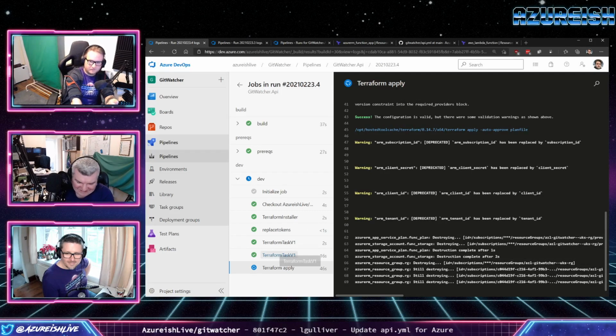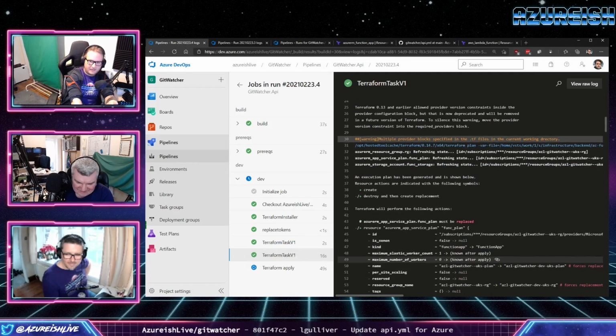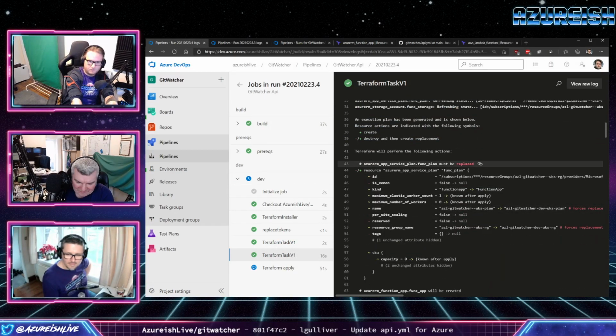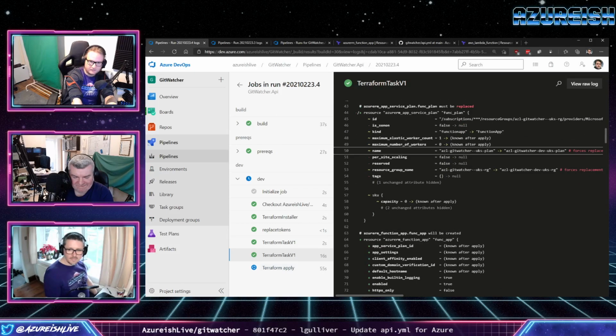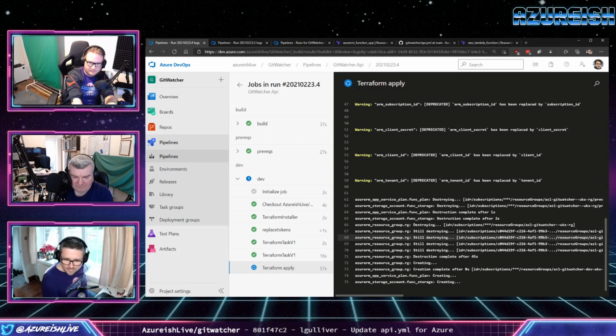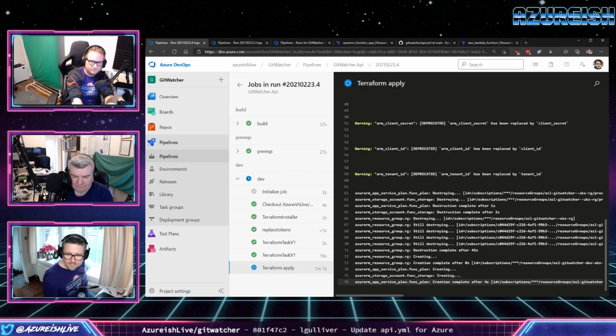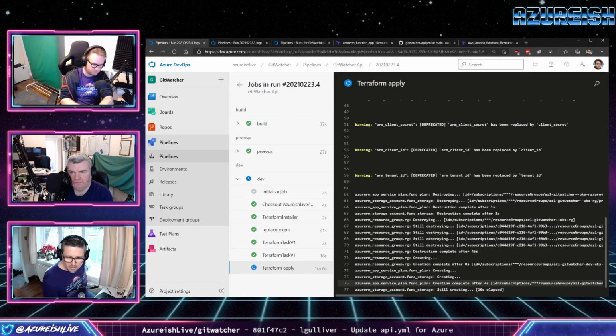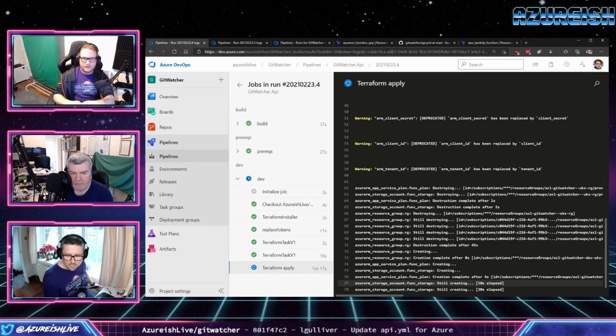What we've had in our plan here is it's telling us that it's forcing replacement. So it's actually replacing this function's plan as well. And you can see here it's actually doing a tear down before it's creating the new pieces. It gives you that more verbose. So it's found something with the same name, and it's torn it down. That was incorrect, right? And it's torn it down to stand it up. So you could change that behavior as well. What does it mean by incorrect?